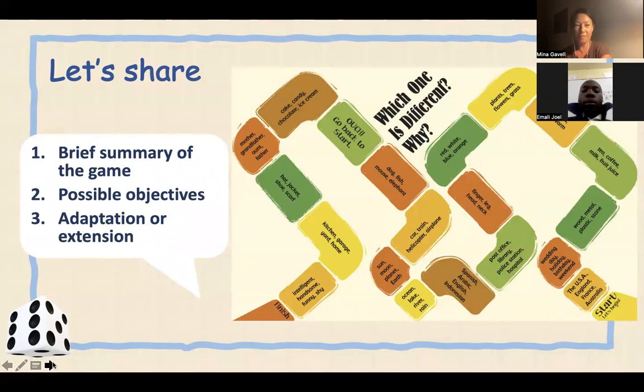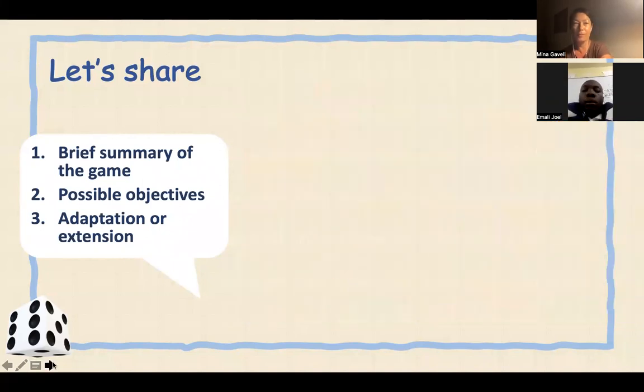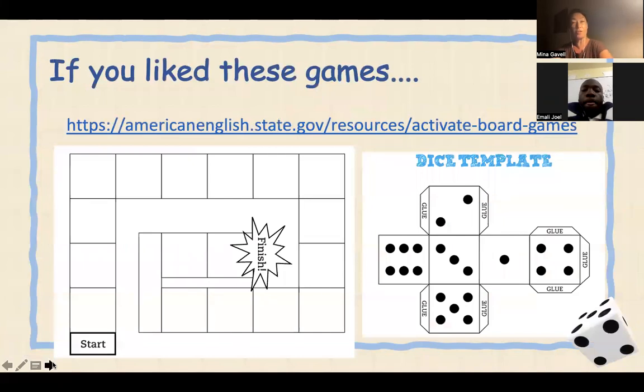In the interest of time, I'm going to just move forward. Nice job with those. I know there are some technical issues, but hopefully you like these games. And if you did, they're available at this website. As I mentioned, there's 13 different games, and I showed you them earlier. The other nice thing is that they also have blank templates. And so, Amali, I know your students are very good at making games. If they're not quite as creative or either way, your students can make their own games like this.